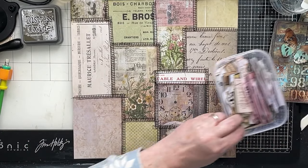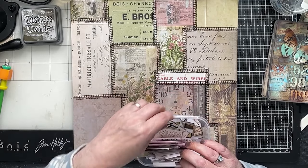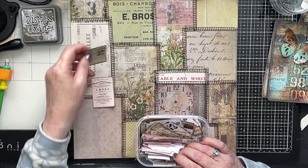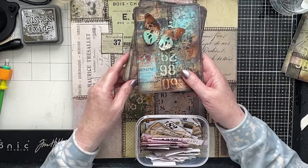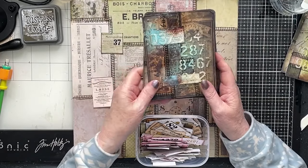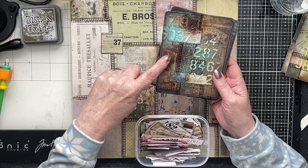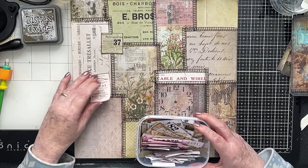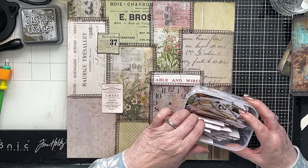But what I'm going to do now is add on some labels and stuff. These are labels from Witchcraft You Do. Oh, that one would go nicely there, wouldn't it? I mean, at the end of the day, you don't see a whole lot of the label, but it does alter the texture. This one in particular, you can see it takes the spray very differently to the card. So I like the overall idea of it. And I might could get away with hiding some of my rather skanky corners.